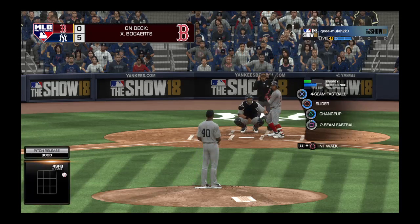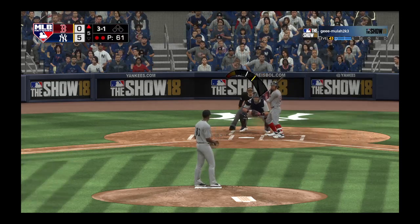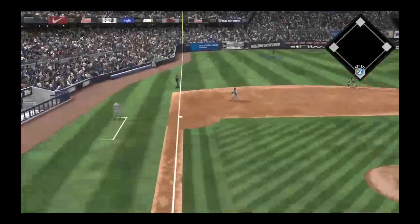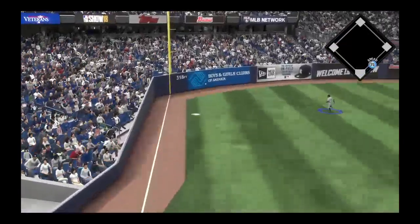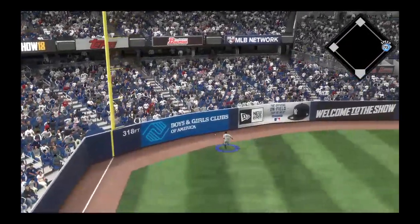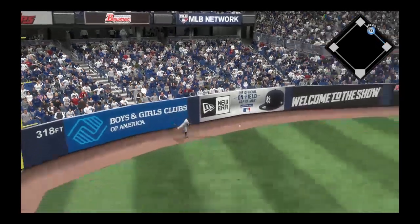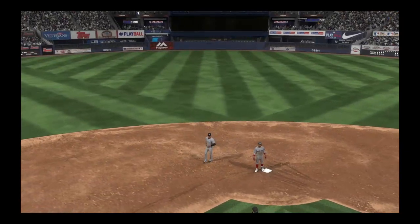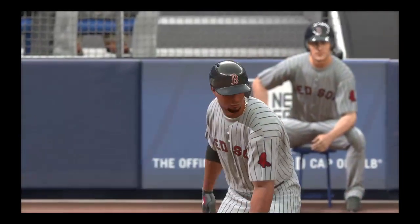And they'll back him off a bit with a fastball in, but it's 3-1 now. I know this team has been struggling offensively, but here's a perfect situation with a 3-1 count. You have a chance to do some damage. You know you're getting a guaranteed fastball. And he is into second with a double, his 3rd hit of the night.